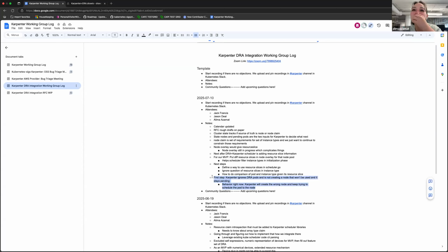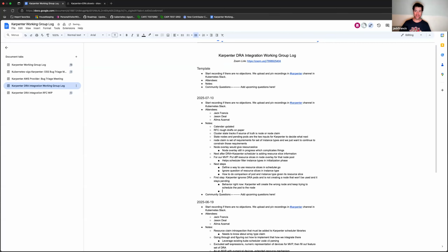So right, this is just the first. The proper behavior in that case is for Carpenter to do nothing, because it needs to be honest about the fact that it doesn't know how to create a node that will serve this request. That's missing right now, and that's understandable because DRA just landed in Kubernetes and Carpenter hasn't yet implemented DRA.